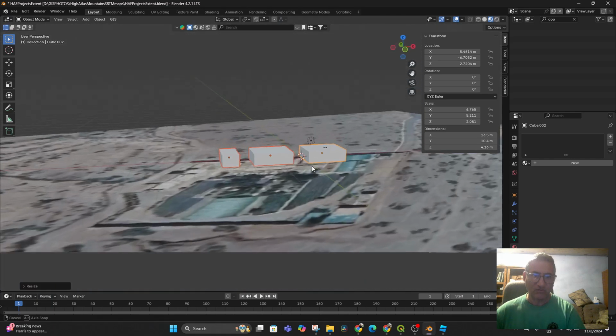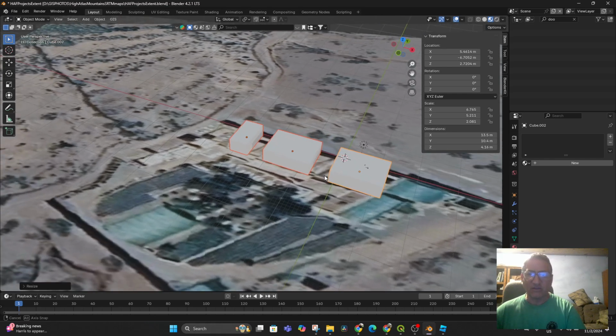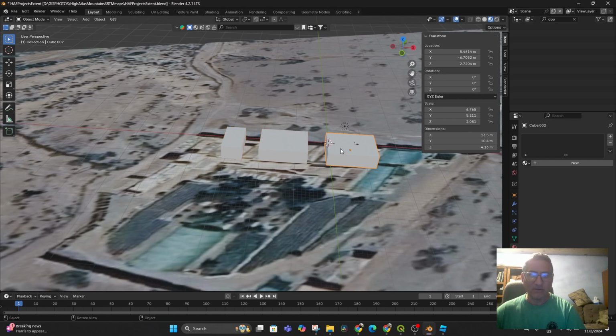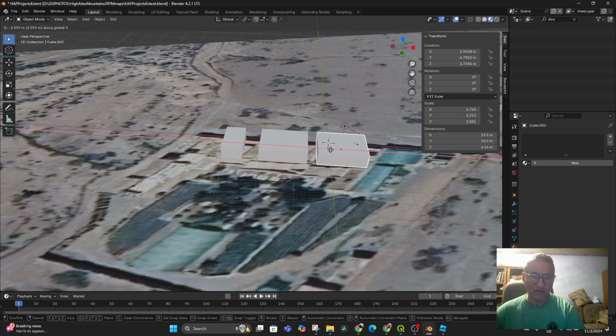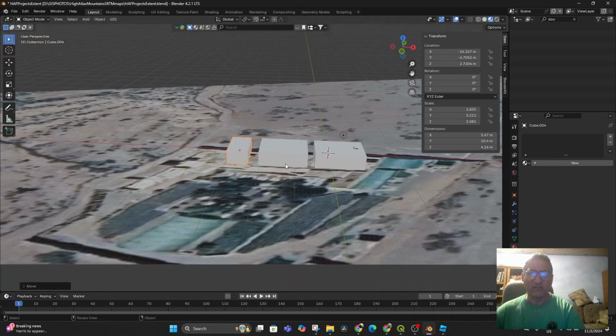I don't know if they're one-story or two-story buildings at this point. And it would probably be good to move this one over a little bit closer. This one seems to be more or less the right distance.